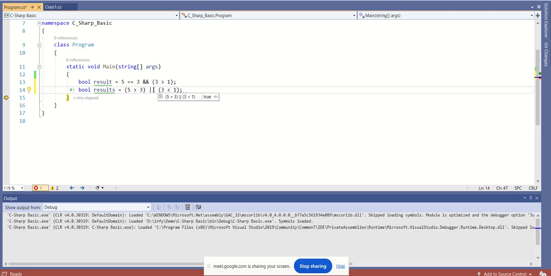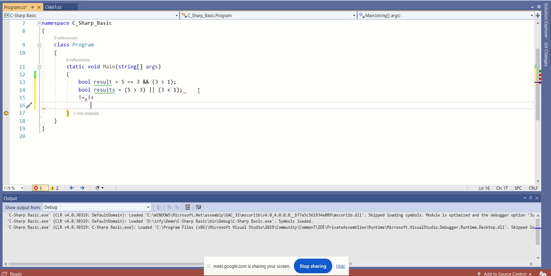Here this is the OR symbol, right? These represent logical operators, or else not equals to, not less than, like this.